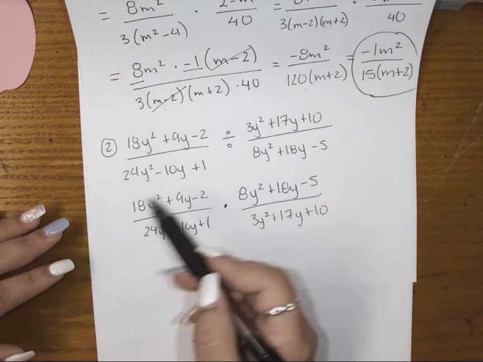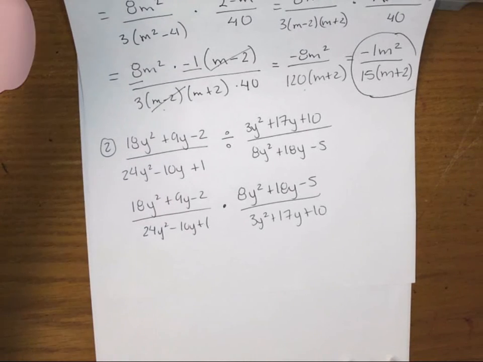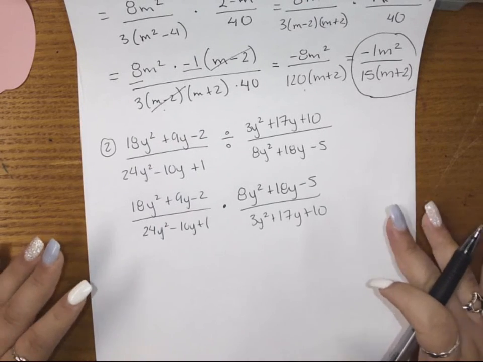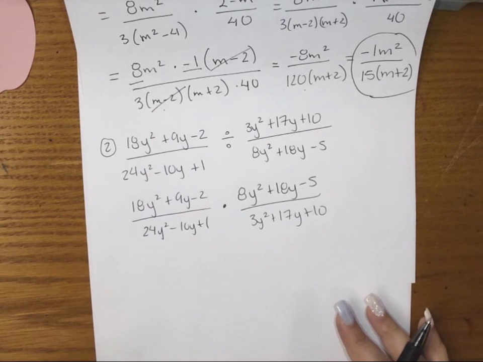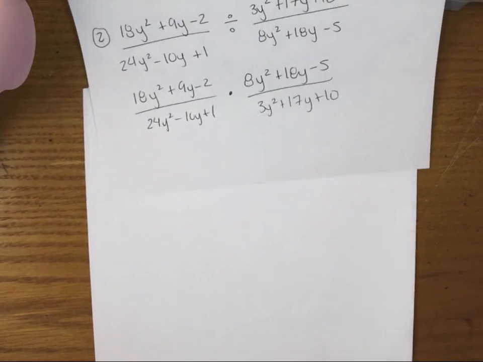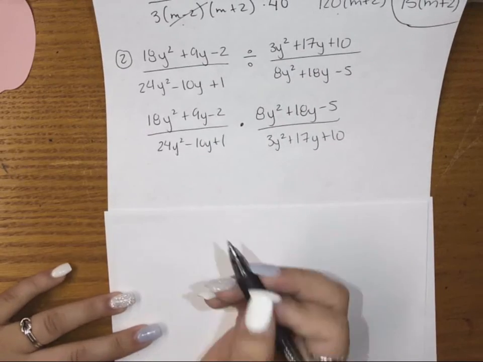Now you can see that we're going to end up having to apply the AC method to all of them. So I will let you apply the AC method to all of them on your own. You can go ahead and pause the video, apply the AC method to all of them, and then come back and we'll finish it up. Okay, so hopefully by now you applied AC to all of them.